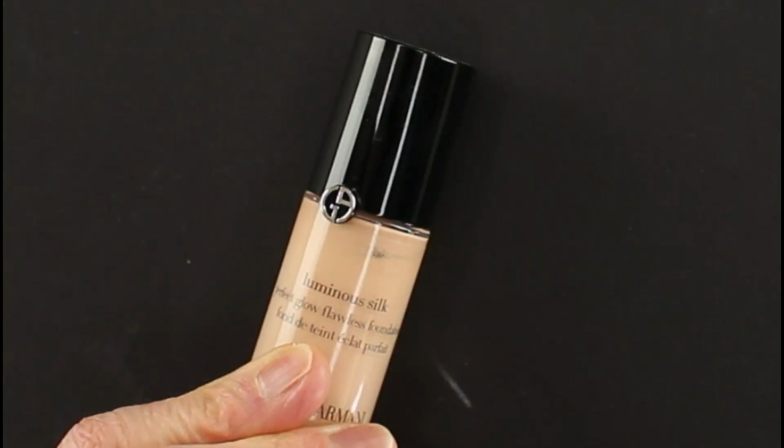And some of the Armani Luminous Silk Foundation shades also come in a mini size, which is a great way to try it. Since I don't think I've ever applied the Armani foundation in one of my videos, today I'm going to go with the Armani Luminous Silk Foundation. Since the Armani foundation creates a natural finish and I want to add just a touch of glow, I'm going to mix into the foundation some of my Saie Beauty Glowy Super Lightweight Dewy Highlighter. That's a mouthful to say.